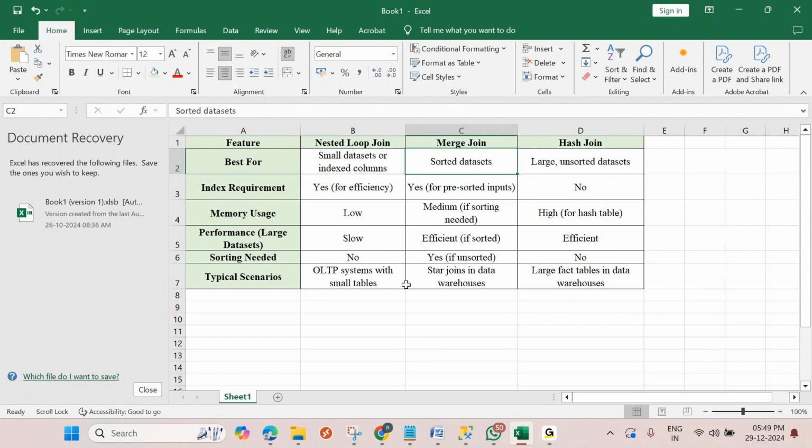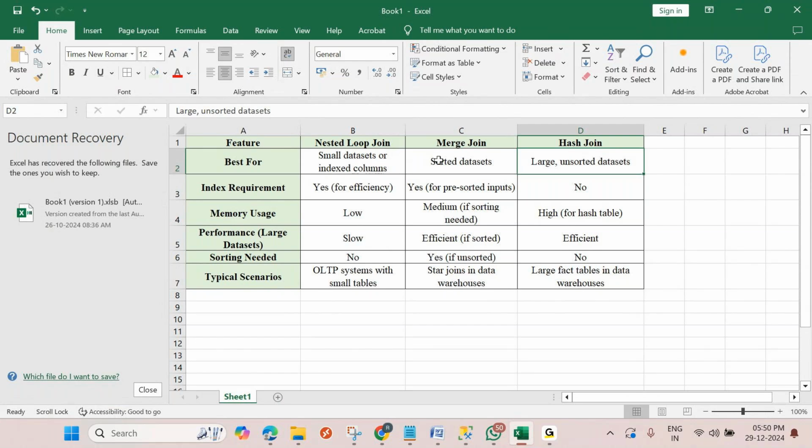Which one will be used: nested loops is best for small tables, merge join for medium tables, and hash join for very large tables. See, even medium tables are not good for nested loops because it has to compare n into n, right?